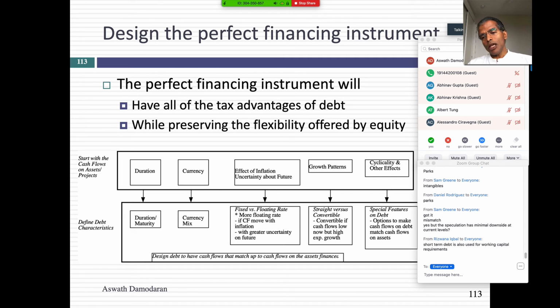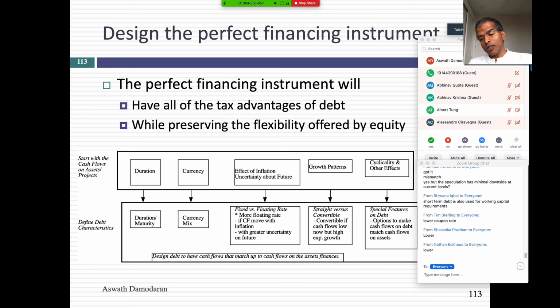And here's why. If you're a mature company where you don't have much growth in the future, I think you're a much better candidate for straight debt. Why? Because you can set a coupon rate and deliver on it. If most of your value lies in the future, if you have all of your cash flows coming in future growth, then you're a much better candidate for convertible debt. Let me explain why. What tends to be true about the coupon rates? Let's say you're a company with straight debt with an 8% coupon rate. If you as a company issue convertible debt, what should be true about the coupon rate on convertible debt for the same company? Lower or higher?